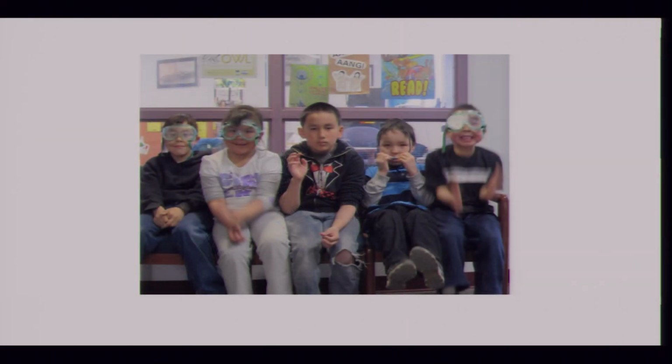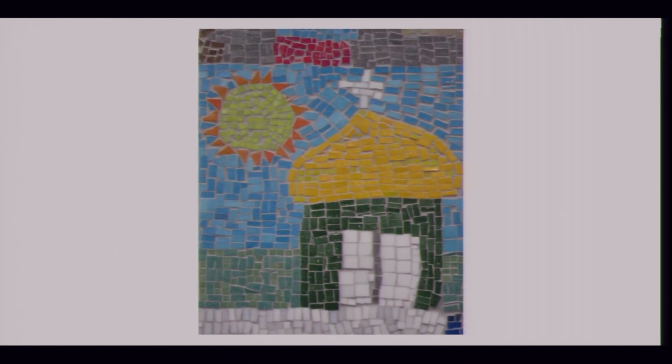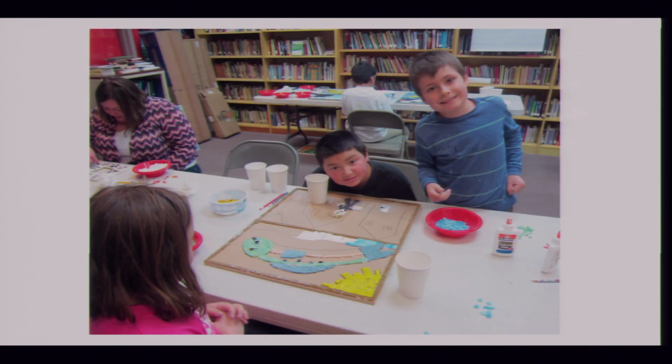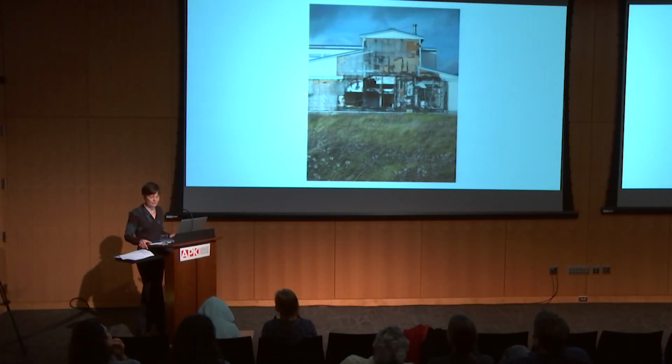The work with students has taught me about culture and the complexity and richness of rural Alaska. I get to see the idea of place through the eyes of different young people. Old and new technology. And I've learned a bit of what it is like to be a student in improbable places, like a school of 12 on a largely abandoned military community out in the middle of the ocean.